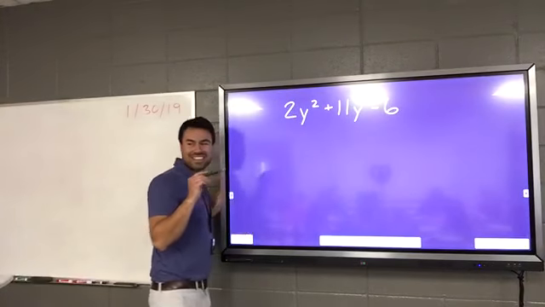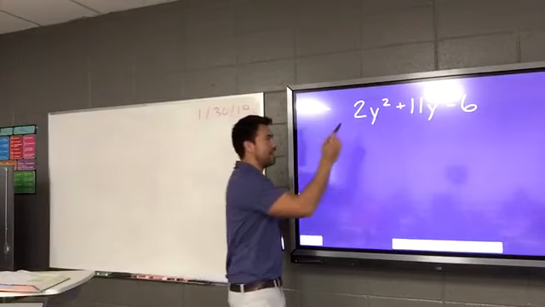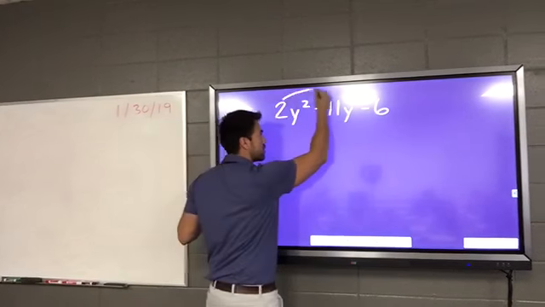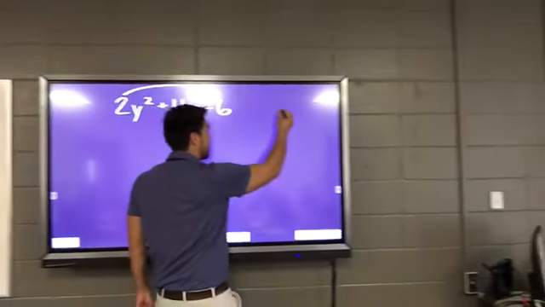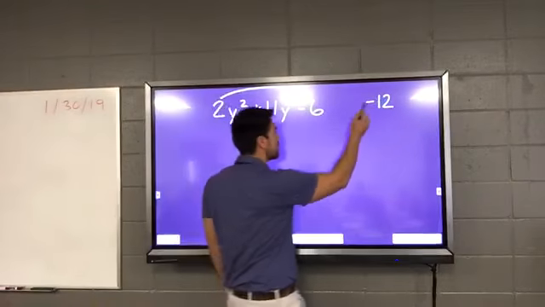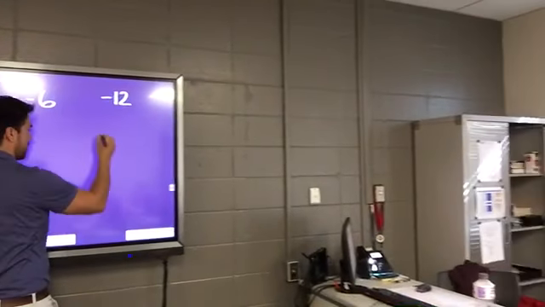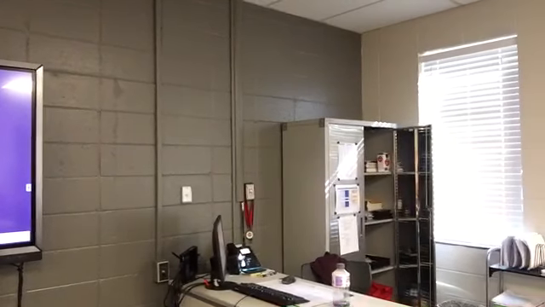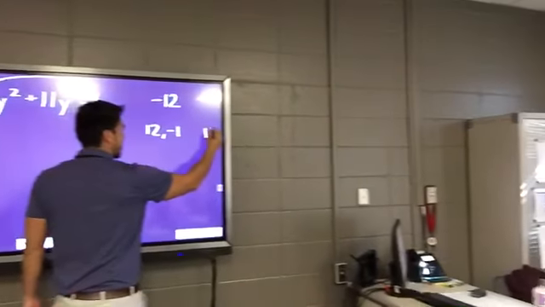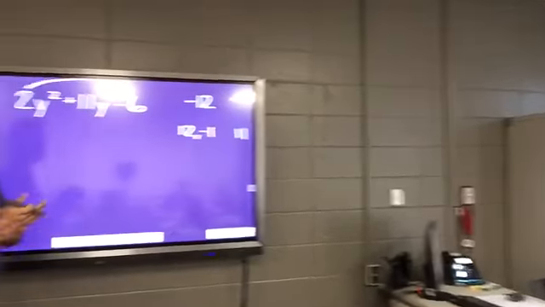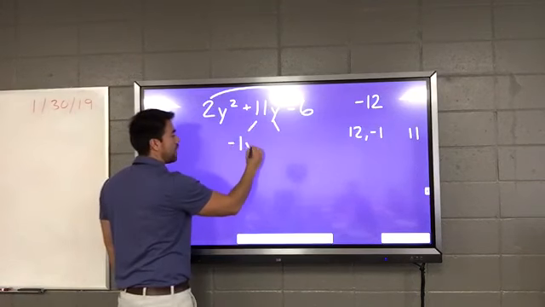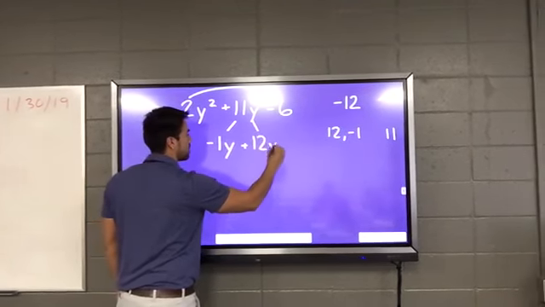Okay. Yeah. Your first step, is this a trinomial in standard form? Yes. Is the lead coefficient 1? Nope. So we're going to go with the bridge method, and we're going to get negative 12. Okay, what two factors of negative 12 add up to be positive 11? 12 and negative 1. Some of you are getting good at that because you've done it so many times. Excellent. Okay, and then they add up to be 11, so that fits our columns. So what am I going to break down the middle term into? Negative 1y and positive 12y.